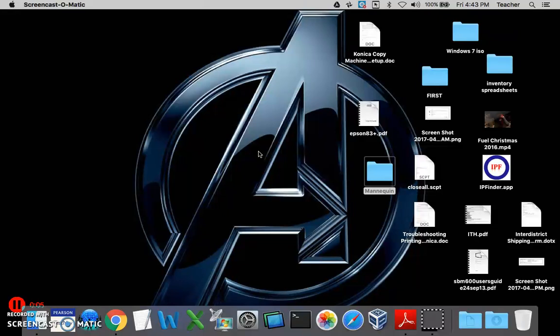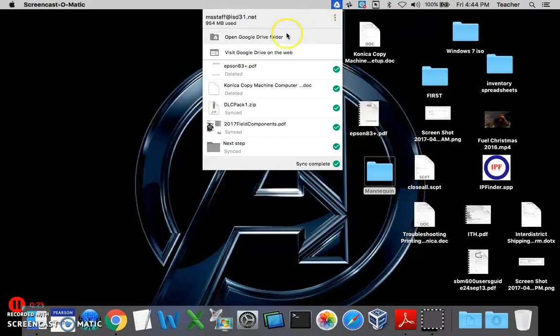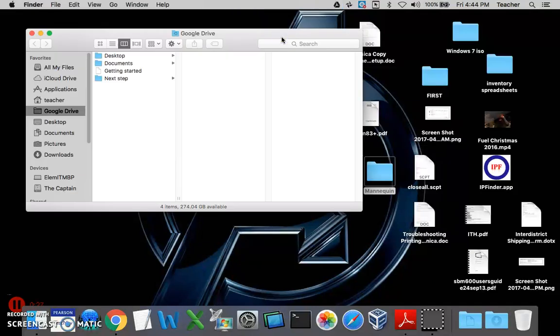In my last tutorial I showed you how to download Drive. In this one I would like to show you how to get Drive on your Mac computer once it's been downloaded. The three ways that I use is to either go up to the top menu bar and on the Google Drive icon, that's a little triangle, I click on that and I can open the Google Drive folder or on the web. And in this case I would like to use the folder.